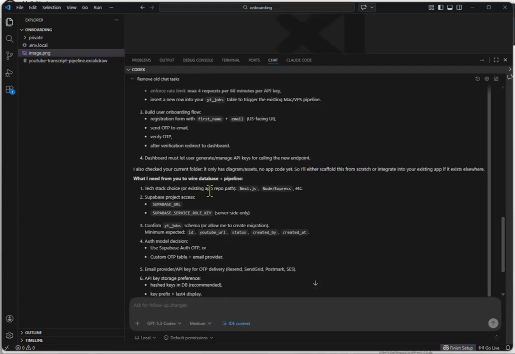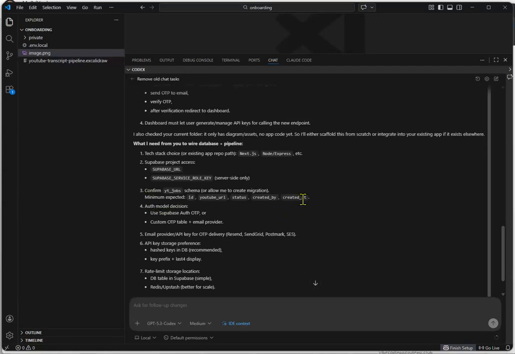Now, the tech stack is Next.js. That's fine. Now, this is not correct. It should have picked up that I'm using Vercel. This is correct database. This is now telling me what it needs, so I'll give it these things. Now it wants to know the structure, which I'll tell it to work it out. Once it has access to the database, it can go look at that table. Now, what else do we have? Use Supabase Auth, OTP. So it's asking me some questions.